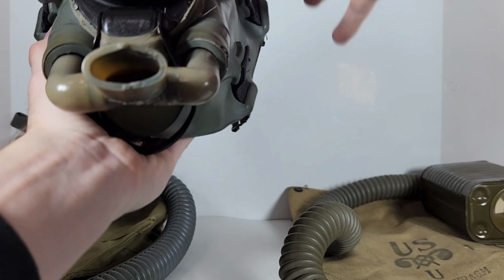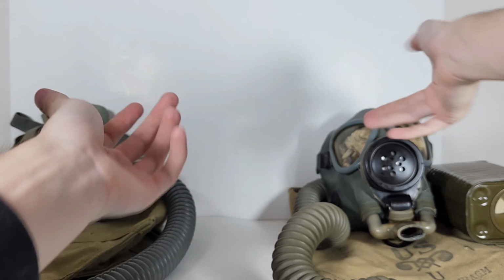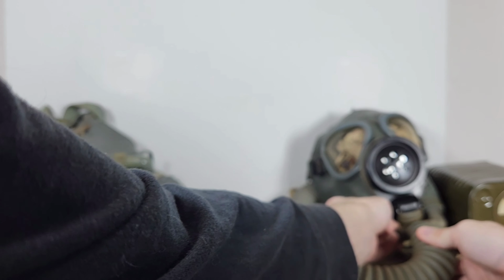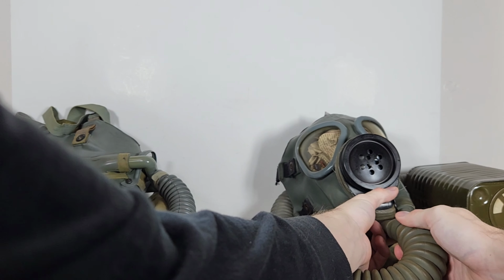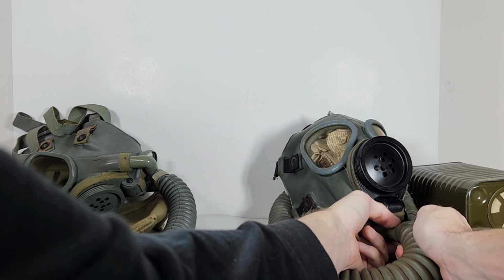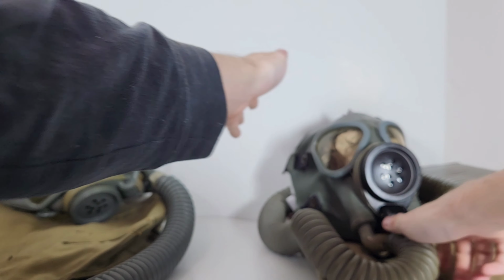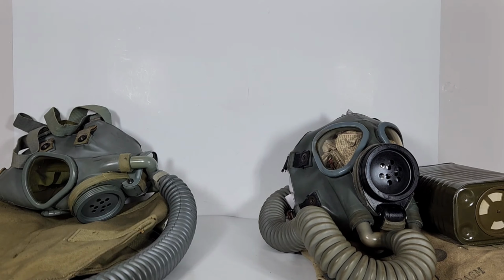I apparently don't care about my masks well enough. I'll replace it with some other packing paper. But yeah, really neat series. Let me actually read up a little bit on the M3A1 from my Instagram post, and I'll get back to you guys here in a second. Let me get this hose back on real quick. I'll be right back. Alright, I didn't really see anything that special on my Instagram post about the M3A1.